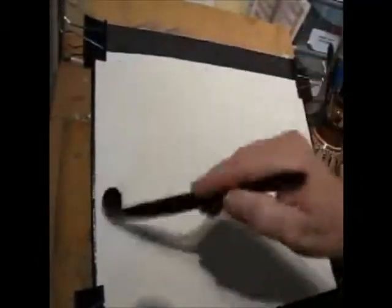I've done my preliminary sketch. There it is, a horizon line. Okay, now what I'm going to do is wet it all over. I'm going to do, I think, a fairly open beach and sky. I might think I've put that line up too high. We'll see. Right, okay, there's lots of water on the paper, lots of water on the brush. Give that a chance to dry a little bit.